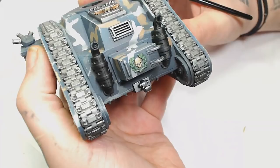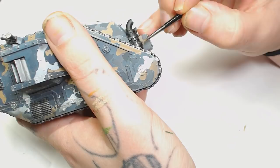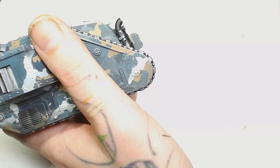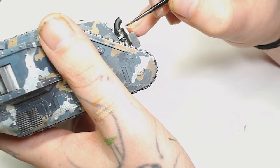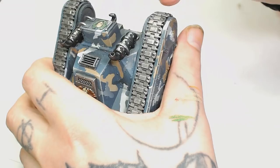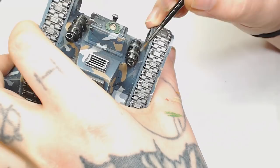I decided the engines were going to be a little bit dirtier than the rest of the metallic work — being engines and all — but I didn't want to use a lot of weathering like I do with the Nurgle stuff. I started with Model Air Metallic Black, which basically looks like a gun metal or Lead Belcher that's had a Nuln Oil wash on it already, missing a step for you. Then I'm going to use Oily Steel by Model Colour — the title fits as it gives a very greasy sort of steel look, which is what I was going for. The brushwork here is not superb but it doesn't need to be, as I'm going to put washes on these and oil paint on the whole lot as well.